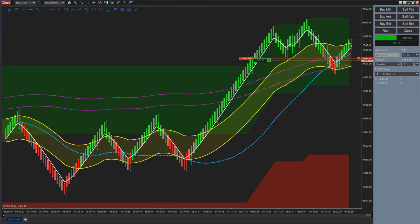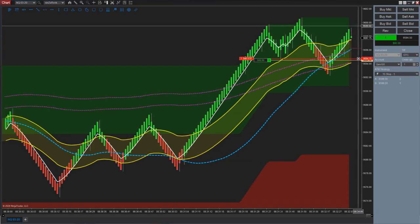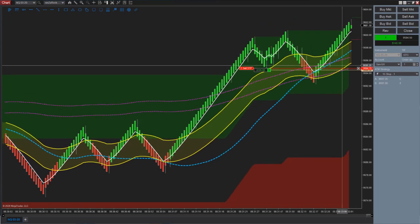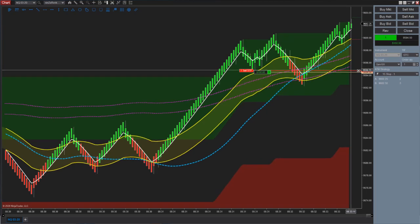Okay. Then we'll put the stop a couple of ticks away. If it's gonna run, it's gonna run. If not, we're gonna have a couple of ticks profit. We don't know if it's gonna turn here or not. If it turns, we're gonna close it, because I don't like the place where it will turn. And there you see, if it closes again, we're gonna close it, but we can move our stop, at least right here. Try to let it run.